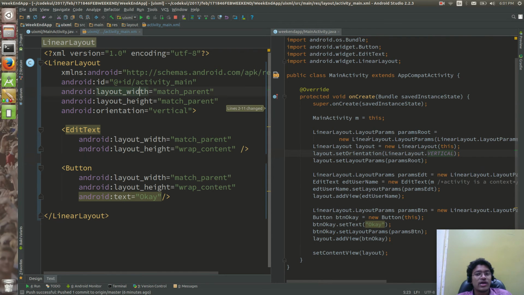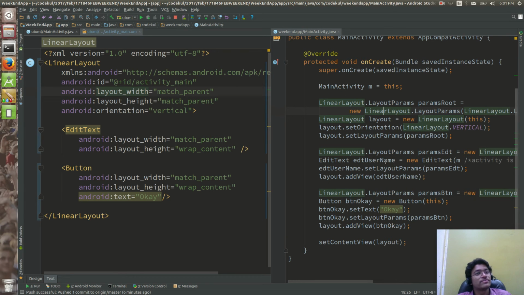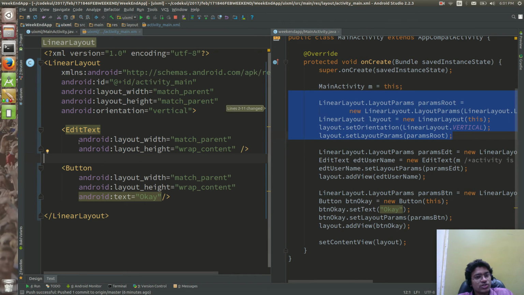So this code and this code are exactly the same. Here you have written all the code, and here Android will create the same thing by using XML pull parsers. XML parsing would be there. It will go to the first tag, then it will create the linear layout, then it will create the edit text object, then that edit text object would be added to this linear layout. The button would also be added to this linear layout, because you have written the edit text and button inside this linear layout.